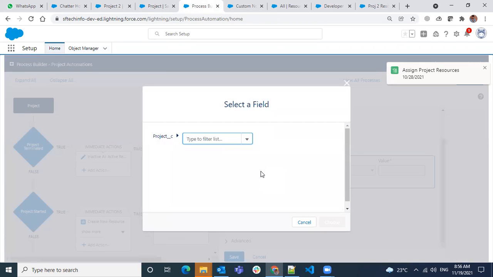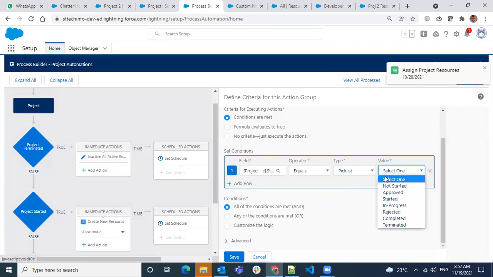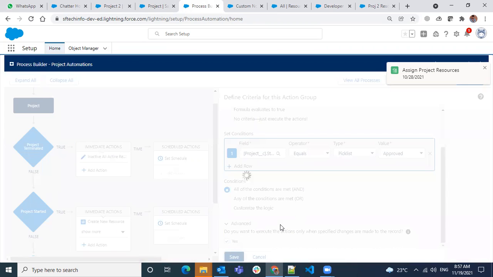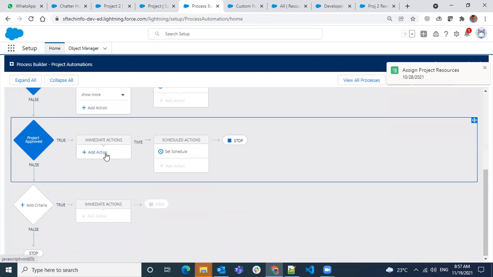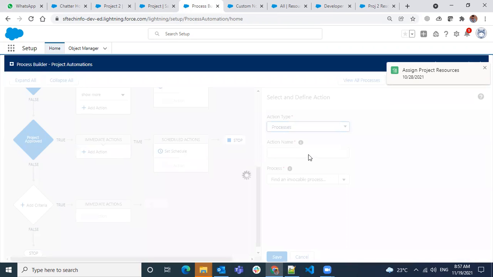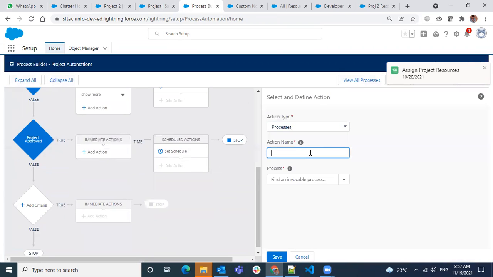So here when the stage is approved, I want to do only this when conditions are met. Only when the project is approved, I want to do an action that is call a different process, that is set default state and city.